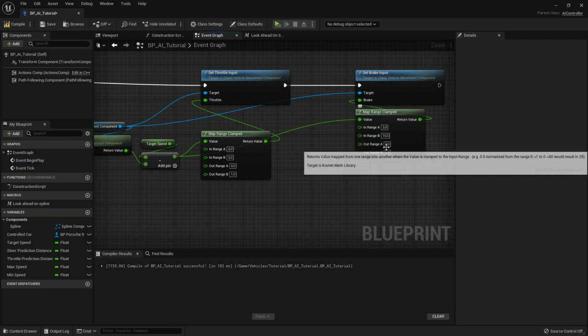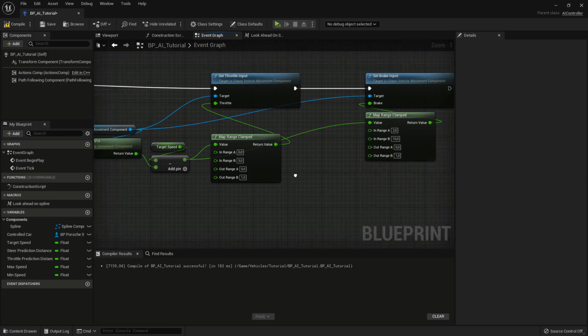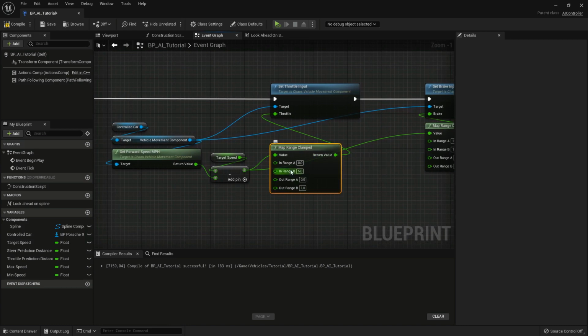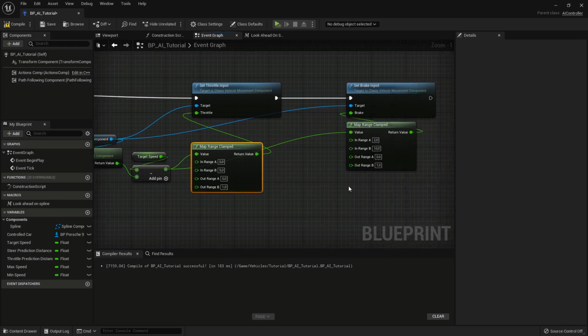The output of that should be 0 to 1 as well. Oh, and for some reason, that here actually needs to be backward. Nope, sorry, never mind. That one needs to be backward. Minus 2, meaning we're going 2 miles an hour too fast. 2 minus 10.